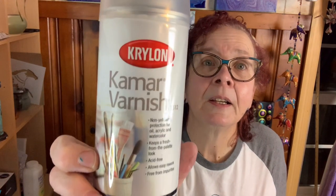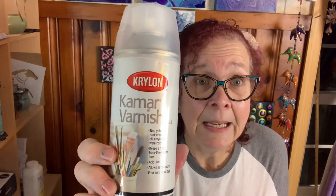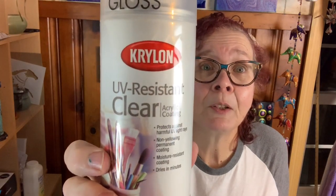Okay, so when your piece is dry, you're going to go out and you're going to hit it with this Krylon Kamar varnish, and you're going to let that dry for a while. And then you're going to hit it with it again. You're going to let it dry for a while. Then you're going to hit it again, and let it dry for a while. Then you're going to hit it with this Krylon UV resistant clear. And you're going to do that some number of times. And then it's good. It's as good as it's going to get.